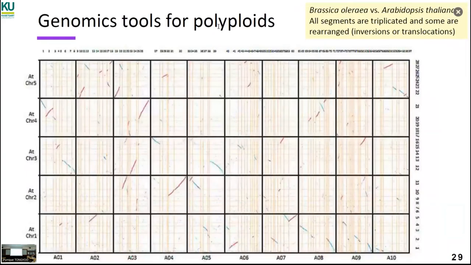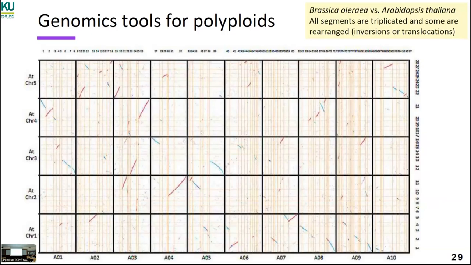Now, my final few slides are a bit more about the genomics. Some time ago, one of my PhD students worked with Brassica oleracea, or to be more precise, with cauliflower. We were very interested in cauliflower. But probably you know that the diploid Brassica species have now been sequenced. And you can compare the sequences of these brassicas with Arabidopsis. I mentioned to you the brassica species that we are looking at are diploid. Are they diploid? Well, very interesting.